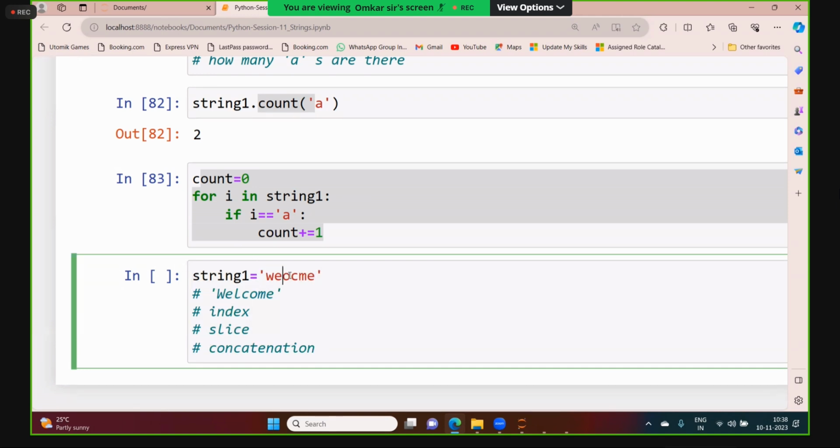Or make that capital L, suppose. I need this answer: welcome is equal to small l there. I need W small, but L capital. The capitalize method will make the first letter capital, but can I replace l with capital L? Do that. Try to implement it. I need this output.